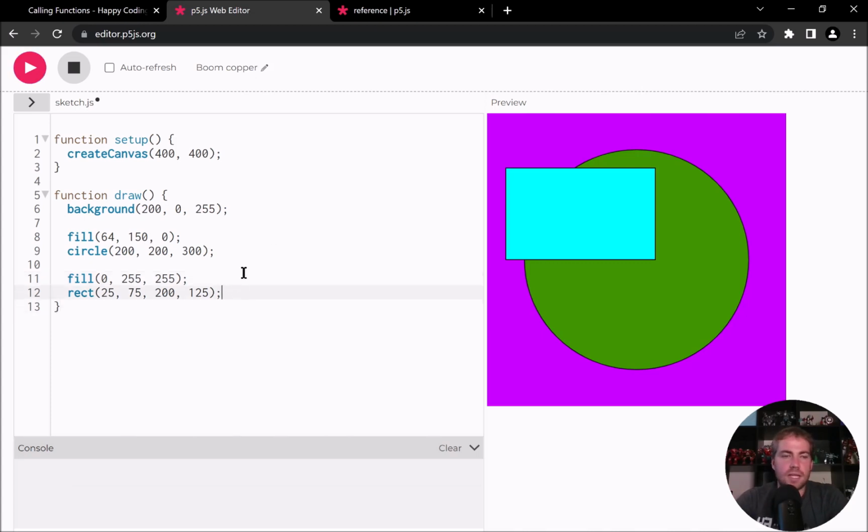Another hint I'll throw out is, this is one reason I write one line of code at a time, and then I hit run. I test it out one line of code at a time, because if I tried to write every single line of code and then run it, I'd have 100 errors and I wouldn't know where to start. So anyway, that's the last thing I wanted to mention, because now you know like 99% of what coding is. It's looking stuff up in the reference, trying it out, and then fixing the errors that inevitably occur.